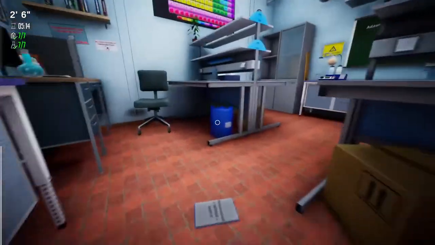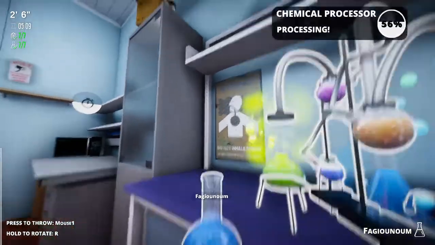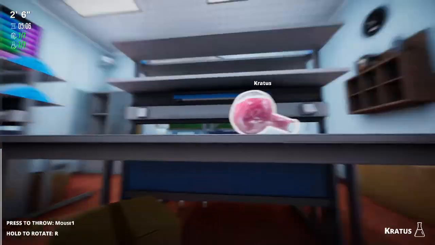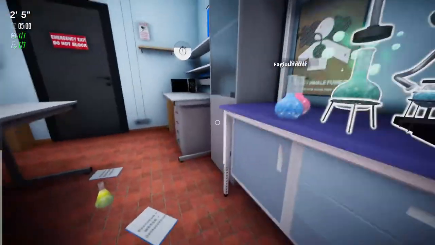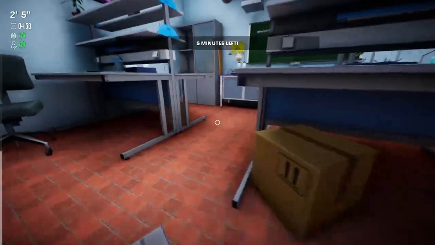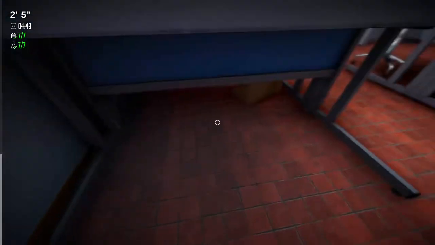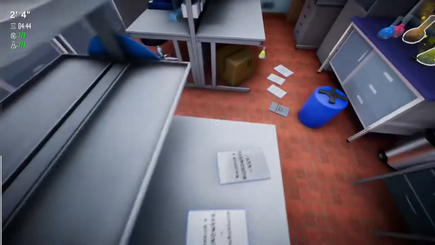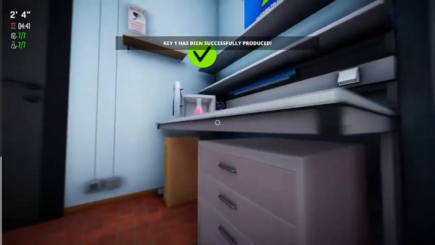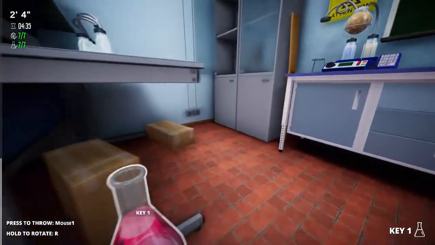Oh, we're too short now. We need a little stool. Okay. Kratos, God of War. Okay. So, what do I do with the nanite again? Nanite. You made key one. Heck yeah. I don't think we're gonna make it though.